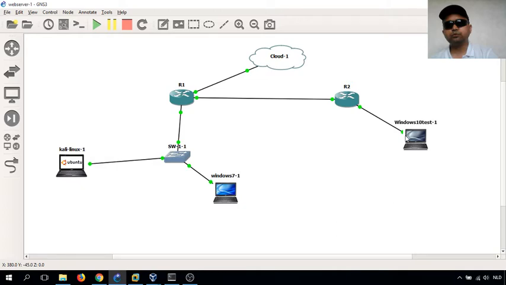I try to make things very simple, but some of the configuration I did before, otherwise the video would be very long. For example, how to get the web server running here and how to put a file on it. Those things I already did before. We are only going to do the hacking process here. The rest of the network I did before.